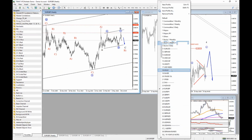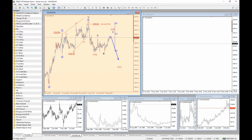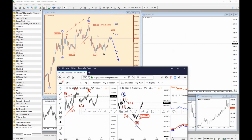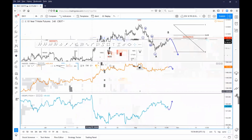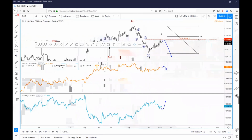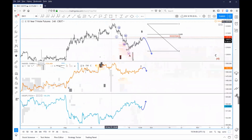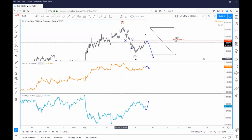That's all. Okay, so what's really interesting for today, I think everyone should pay attention to gold. Gold is indeed at a very important resistance. I was showing that before. Here we have the 10-year US notes. I covered this in one of our previous webinars. I said that we are reversing to the downside here, 10-year US notes in 5 waves, meaning that this is most likely only corrective.